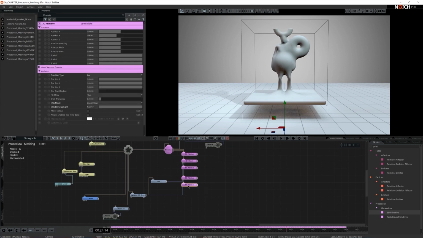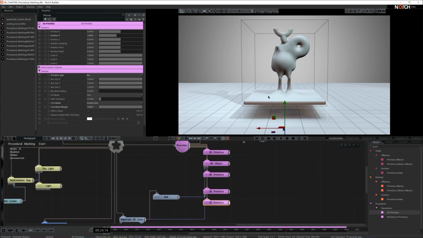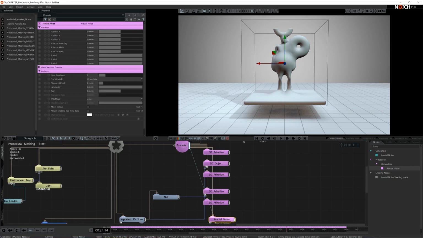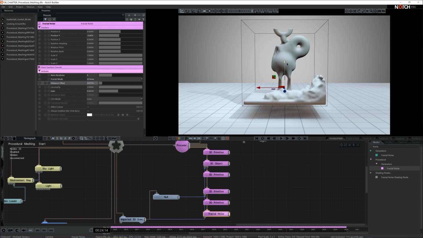We could make this floor a little bit more dynamic if we added some fractal noise to it. So with that done, this floor would look a little bit more like terrain. So I'm grabbing fractal noise. I'm gonna connect it to the procedural root. And I'm gonna give more iterations to it. So maybe 6. Great, let's choose 3D noise in the fractal mode. Yep, this works. Maybe a little bit less gain and a little bit less distance offset. And now we'll move the whole fractal noise setting lower so it's closer to the floor.